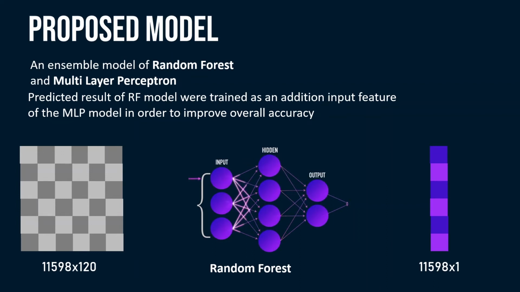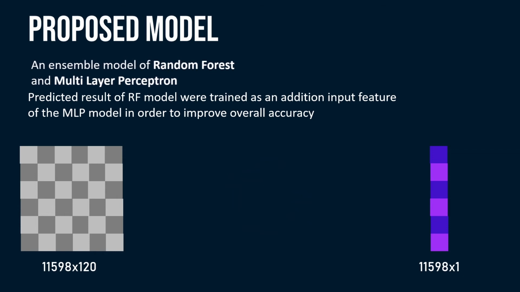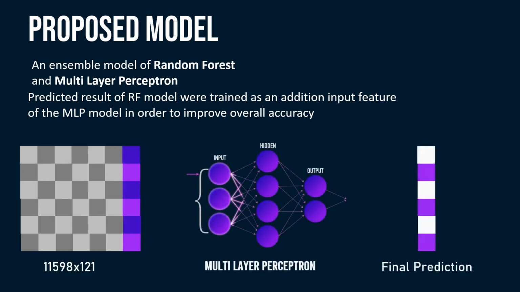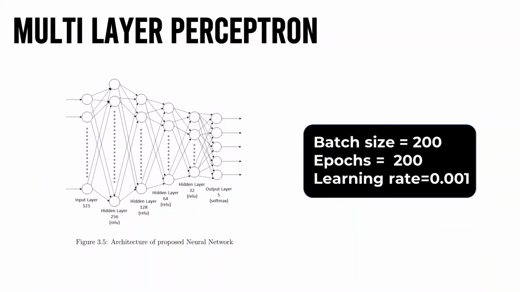In our classifier, the number of estimators or trees in the forest was 100, and we used 120 features. After training the classifier with this configuration, we get a prediction column. After that, we use the previous 120 features and one additional column to pass into our deep neural network model. It has 4 hidden layers, each having 256, 128, 64, 32 neurons consecutively with a rectified linear unit, ReLU.